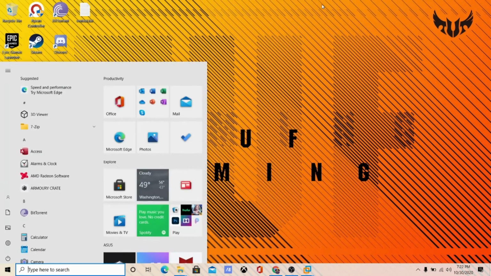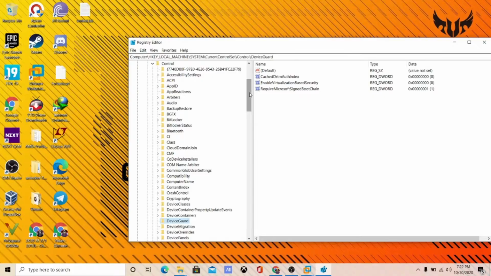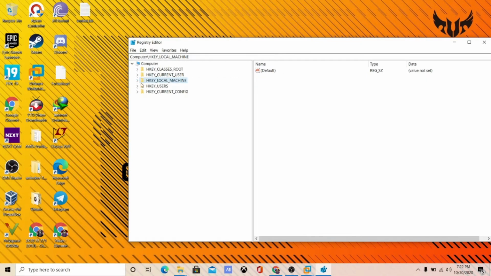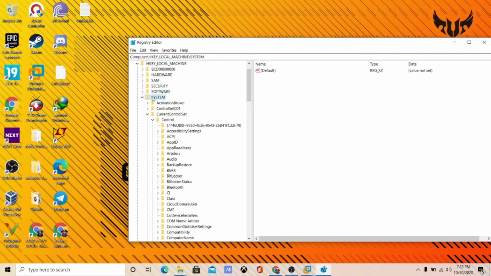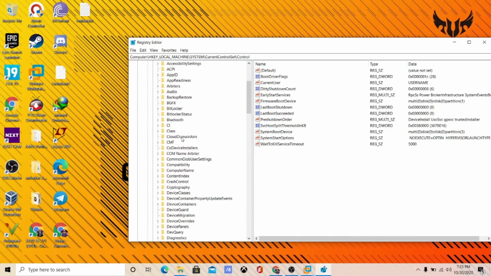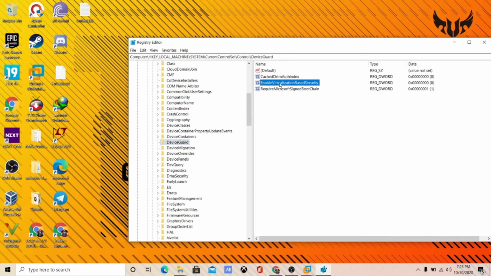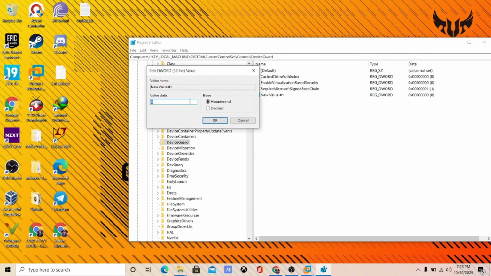So head on to Registry Editor, run as admin if it isn't already, and go to HKEY_LOCAL_MACHINE, then SYSTEM, CurrentControlSet, Control, and then first you need to head over to DeviceGuard, and there won't be this field, so you need to click on New, add a DWORD 32-bit, and name it EnableVirtualizationBasedSecurity and give it the value 0, just like this. Default is 0, but make sure you give it 0.